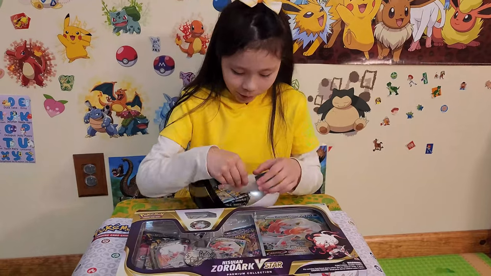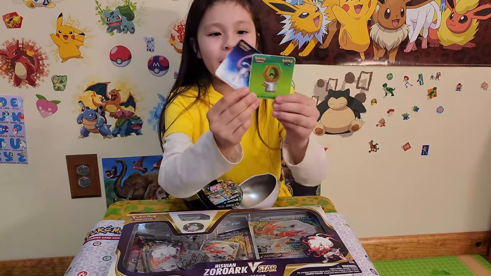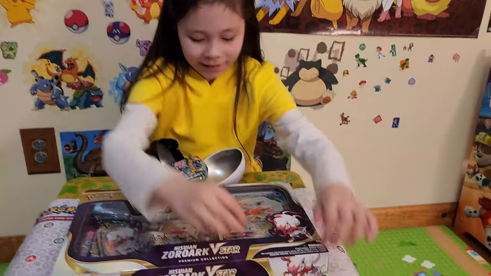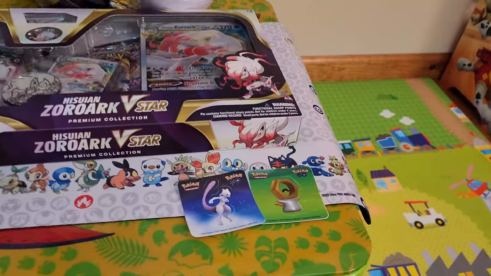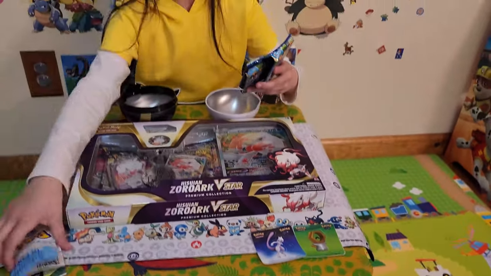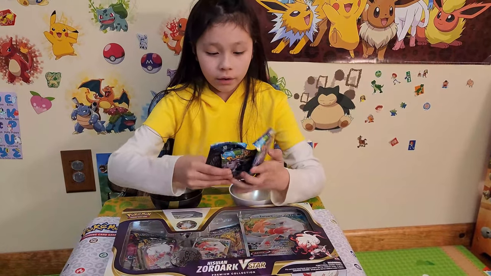Oh, we got stickers. What's this? Whoa, we got a Mewtwo and a different one. We got Meltan. Oh yeah, that's a nice Mewtwo and a sticker. Cutie. Pokemon codes and our three packs. And the other one we got Lavatar and Mewtwo. Oh, look at that.